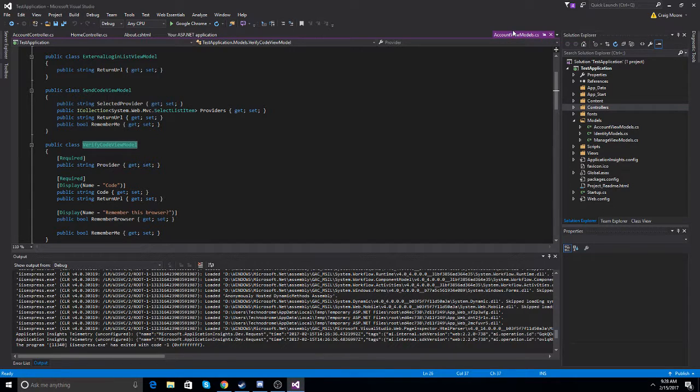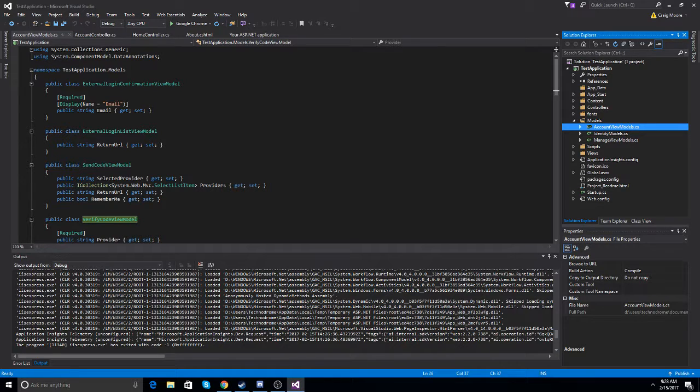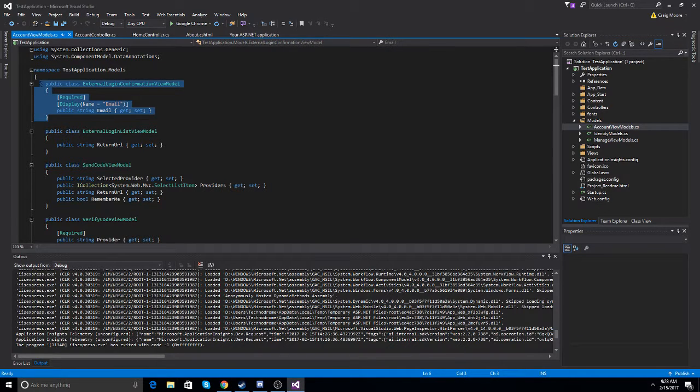This one is at models. Oh, okay. So this is interesting too. Sorry, it's been a while since I've worked with these default projects. As you can see, they're grouping all of their classes in a file called account_view_models.cs, and it has all of these classes here.